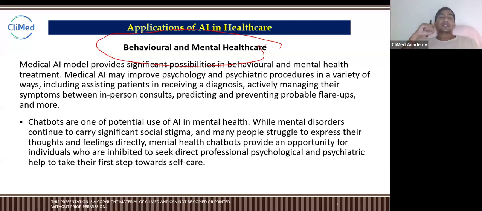In such cases, there are multiple studies, guys, which suggest that AI chatbots could be a neutral talker, a neutral therapist for people with behavioral and mental health issues. AI chatbots can be the opportunity to talk, to break that ice. Those persons can talk with the AI chatbots, not the physical therapist, because they don't have that shyness, that insecurity of talking to a live person, right? So that's how the AI can help in behavioral and mental health care.